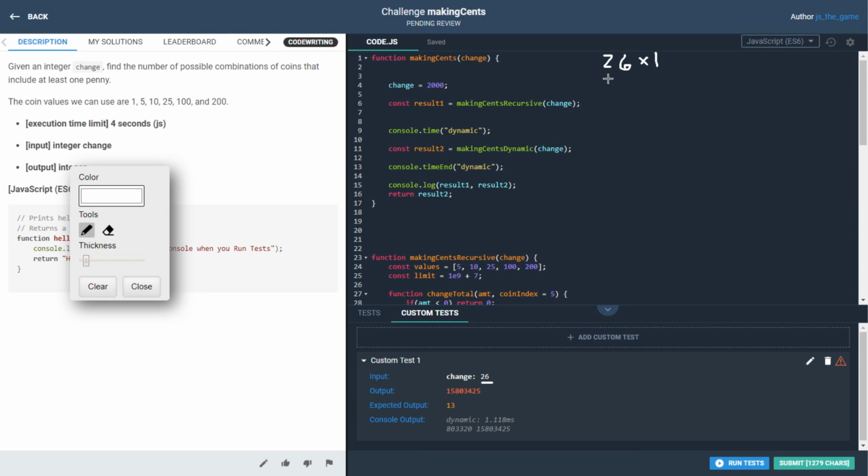We could have 21 ones plus a 5, a nickel. We could have, what would this be? 16 ones plus a dime. Or it could be 16 ones plus 2 nickels, 2 times 5. What else could it be? I think that's the only way we could have 16 ones, or the only two ways, I should say.